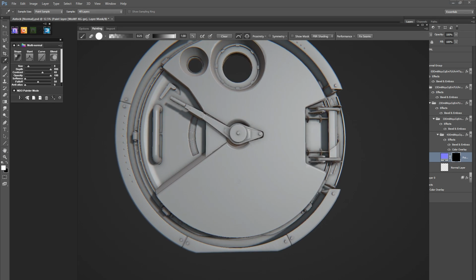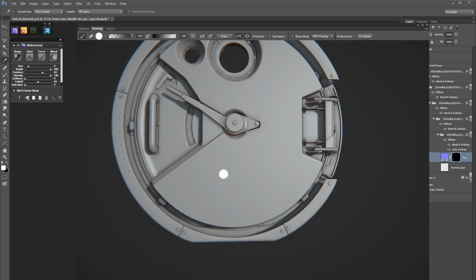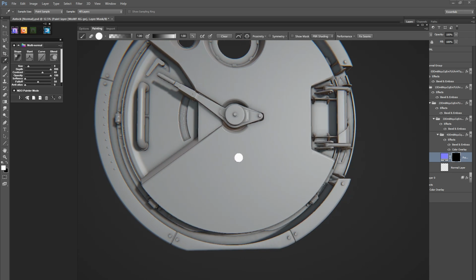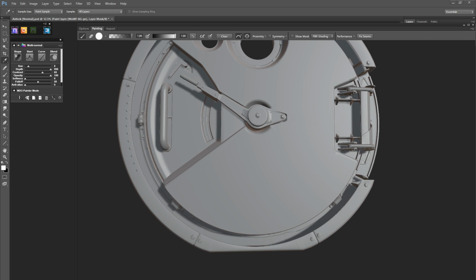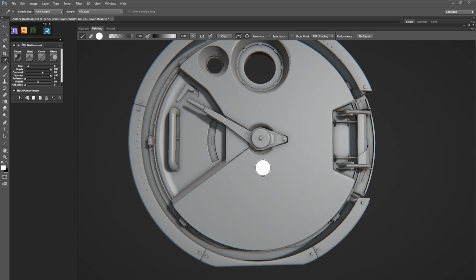So let me increase the size a bit and the opacity. To increase and decrease the size of your brush, you simply hold down B and right mouse button. Let me just size the window up a little bit. There we go. So hold B, right mouse button, and drag it to increase and decrease the size.